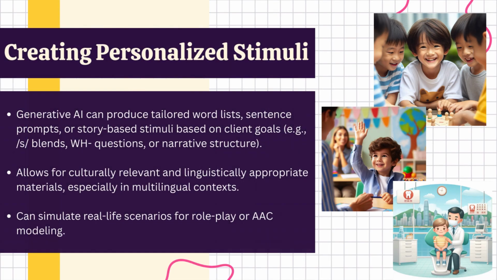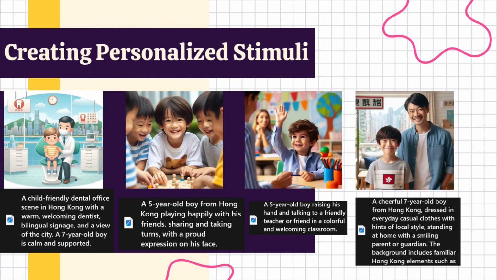The second example that AI could help with is creating personalized stimuli. For SLPs, we need to create a lot of tailor-made word lists or visual prompts and cues, so that our client could produce sentences or utterances that are aligned with our desired outcome or target sentence pattern. In this example, I have been using Microsoft Copilot, inputting prompts so that it creates a contextualized picture that I will show the client and ask him or her to describe.